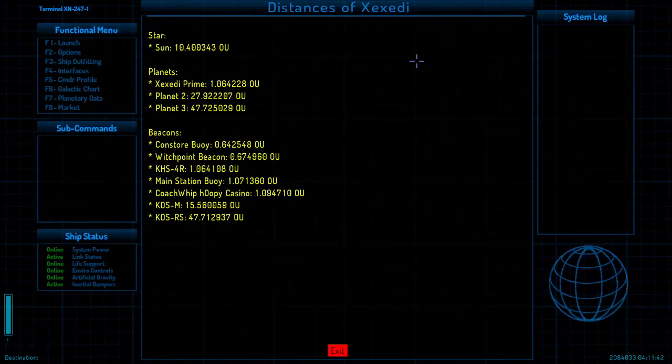Okay, here we go. Okay, so some beacons. Okay, this is useful. So the star, then the three planets, and then the beacons for the Constor buoy, the Witch Space Beacon, KHS-4R, which is the ring station that we first went to, and that's where the main station buoy is. I think that's what KHS-4R was. Then there's the Coach Whip Hoopy Casino, which is right next to that, so that's why the distance is pretty much the same. And then two other things. I guess those might be stations as well. I'm not sure. All right.